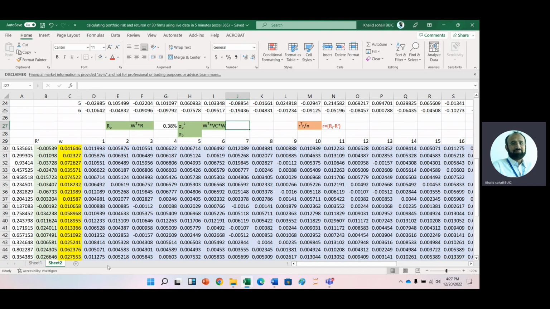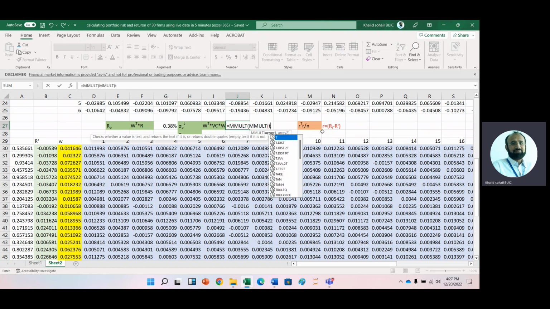Now, for portfolio variance, we apply this formula. Here we use two multiplication functions because the transposed weights are multiplied first by the variance covariance matrix, and the answer of this is multiplied by weights. So here we will use the mmult function and again the mmult function, and then the transpose function. Transpose of weights.